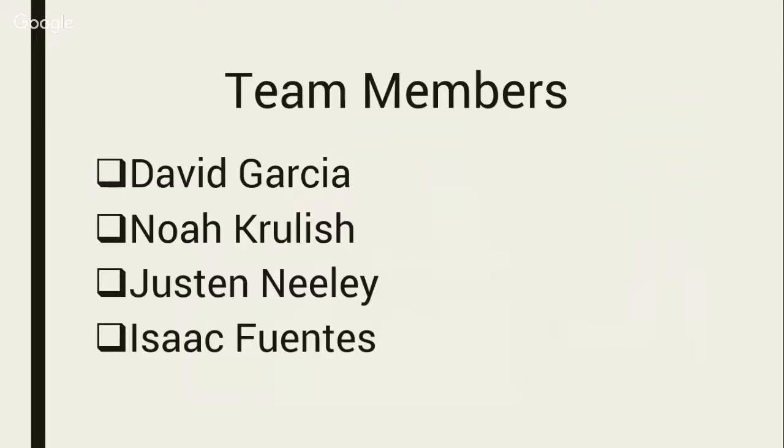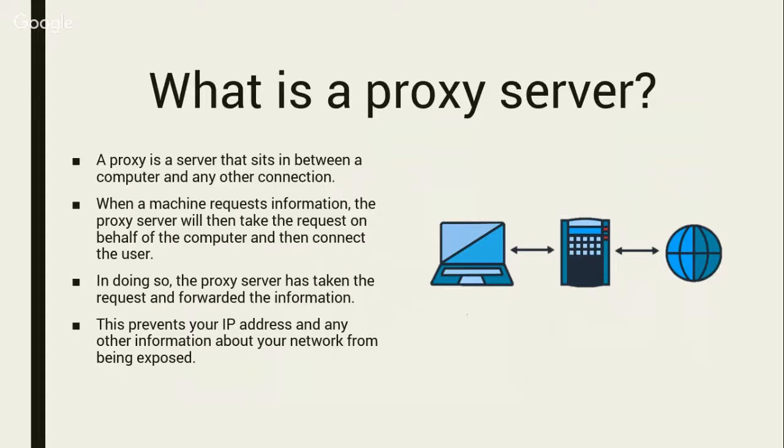Well, first of all, we're going to be talking about what is a proxy server. A proxy is a server that sits in between a computer and any other connection. When a machine requests information, the proxy server will then take the request on behalf of the computer and then connect the user. In doing so, the proxy server has taken the request and forwarded the information. This prevents your IP address and any other information about your network from being exposed.